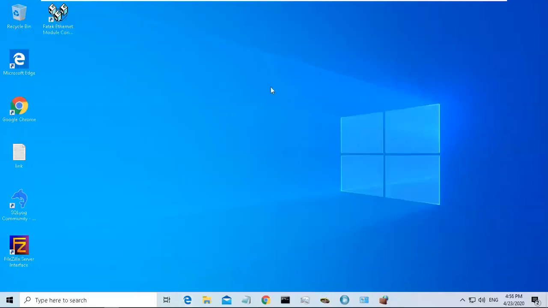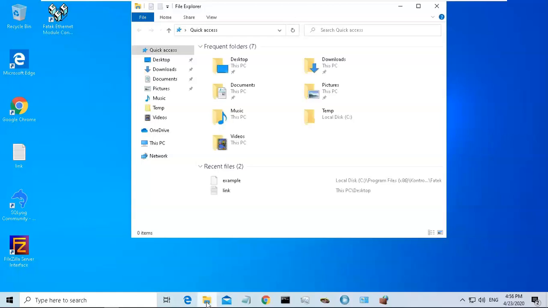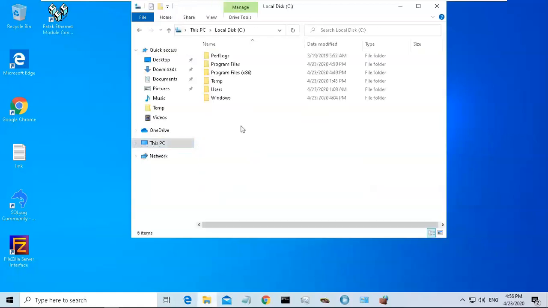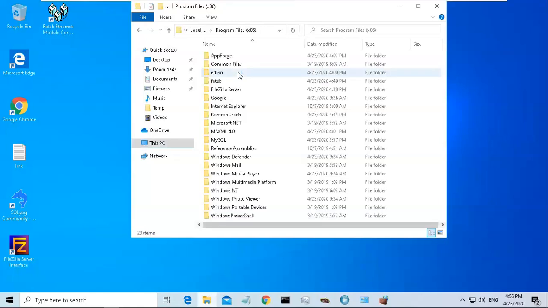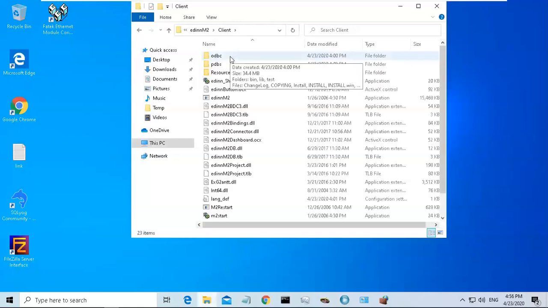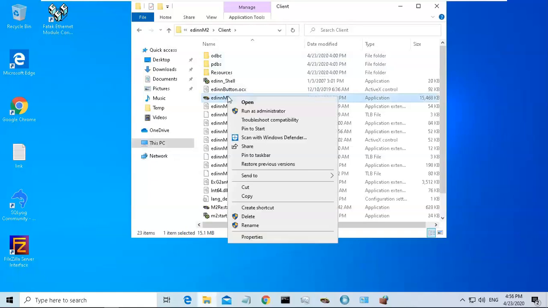And now the last one is the terminal. We go to where it is. It's Program Files x86, edinn, edinn.m2, client. This one, the application. We run as administrator.